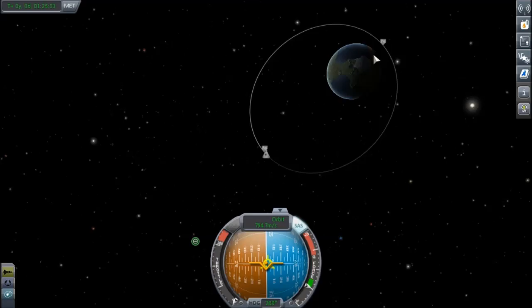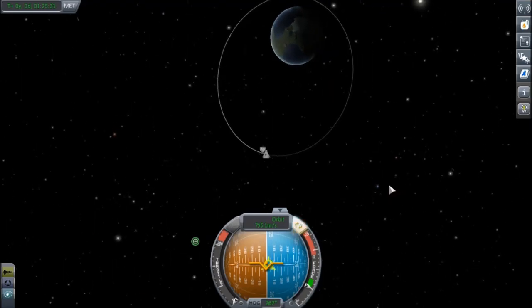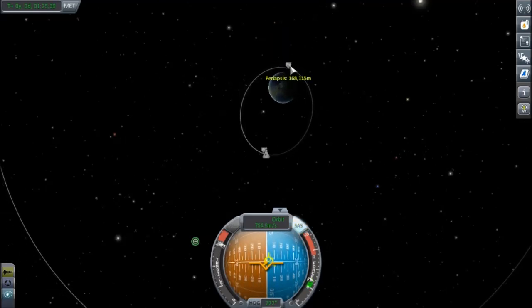Here's the catch. Too steep and you'll never slow down enough to actually be able to deploy your parachutes. Too shallow and you won't slow down enough to basically fall into the sky and continue coming down. You'll just bounce out of their atmosphere and then be back in space again. So gotta be careful. Now the atmosphere starts at 70,000. I usually shoot for about 30,000 because that's a shallow enough angle. Let's do that. Hope I have enough fuel left.